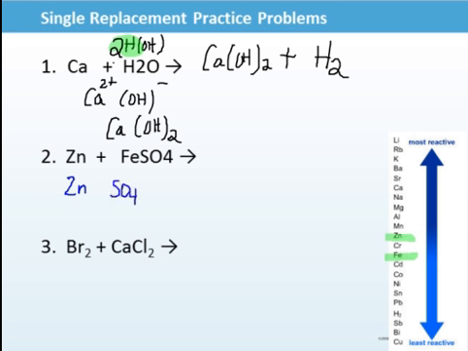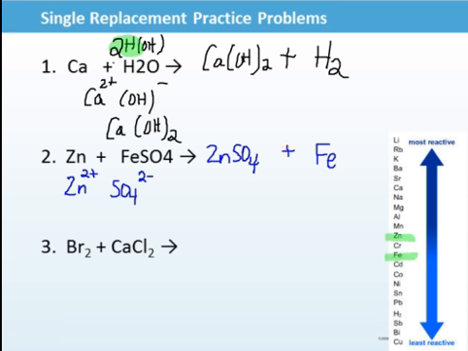Okay. In the activity series in the lesson, I believe it has the charges for those weird metals, those transition metals. Zinc is 2+. Sulfate has a 2-, which means it's just going to form ZnSO4, because 2 to 2 means that we only need 1 of each. Iron is not a diatomic element, so it's just written as Fe. And the cool thing about this reaction is that it balances itself.